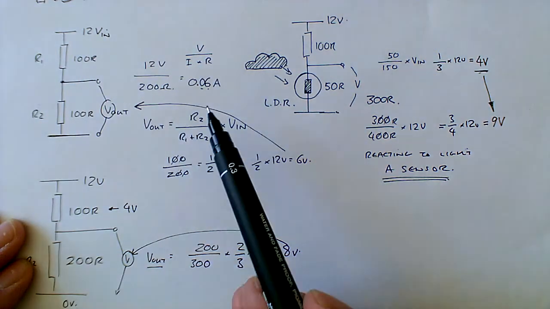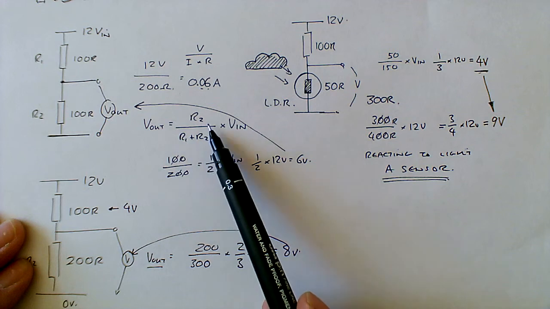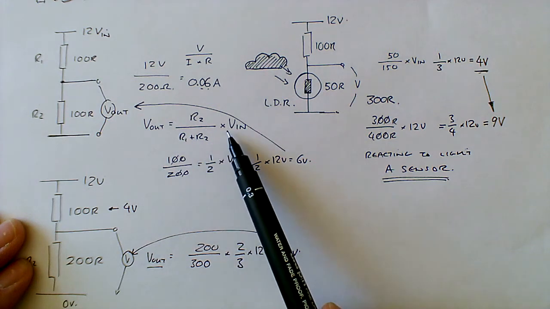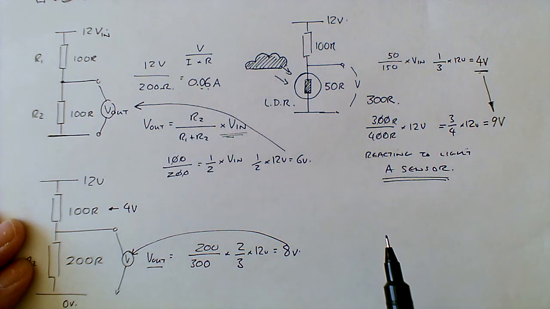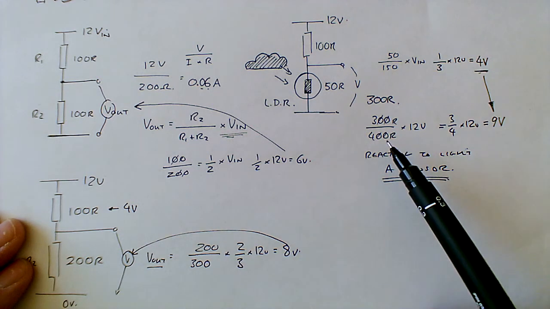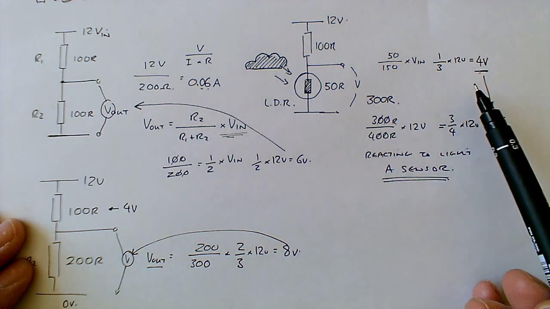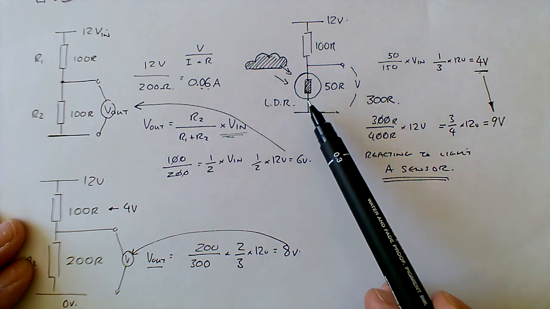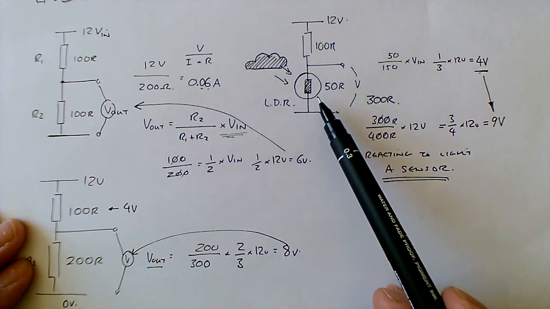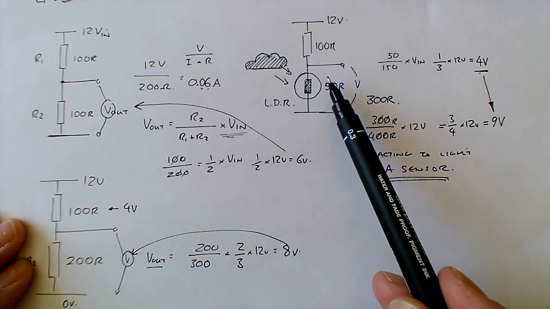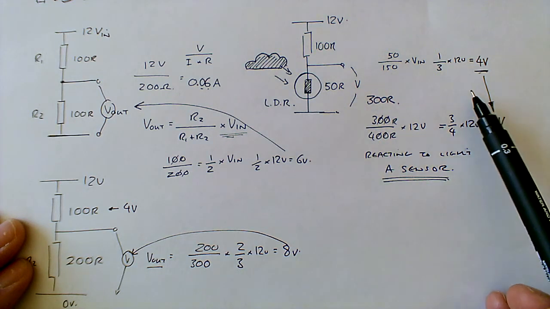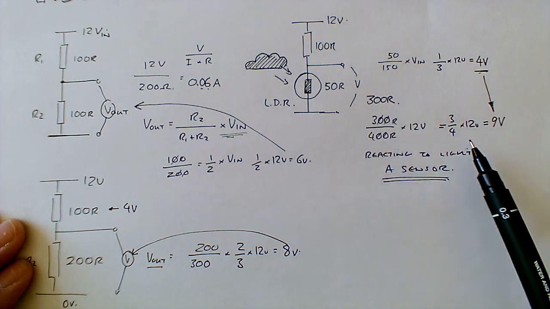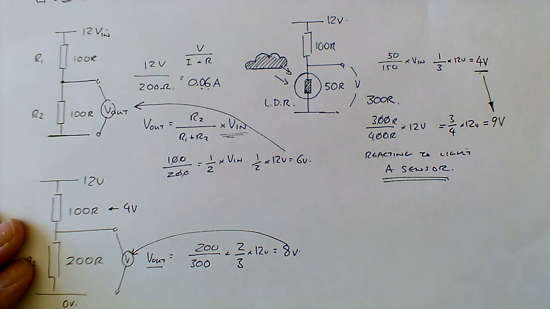So the potential divider circuit with Vout equal to R2 divided by R1 plus R2 times the voltage in. People often forget this, it's very important you remember to times by the voltage in. With a particular type of component, like light dependent resistors or thermistors or moisture detectors, it gives us the ability to sense the outside world and feed that into a circuit so that a circuit can respond.